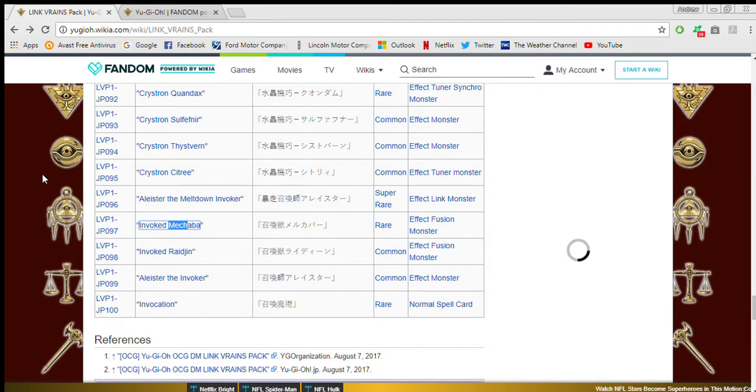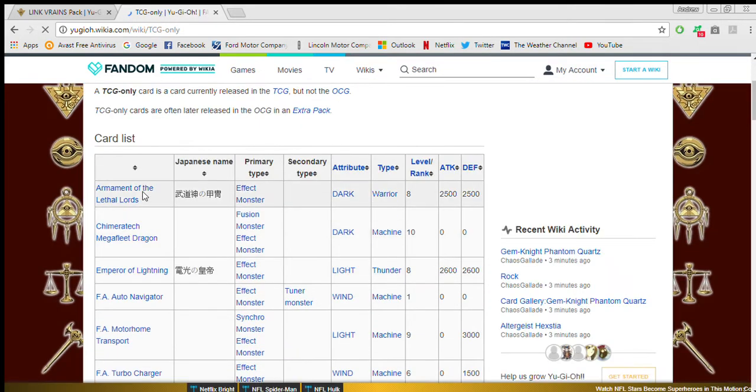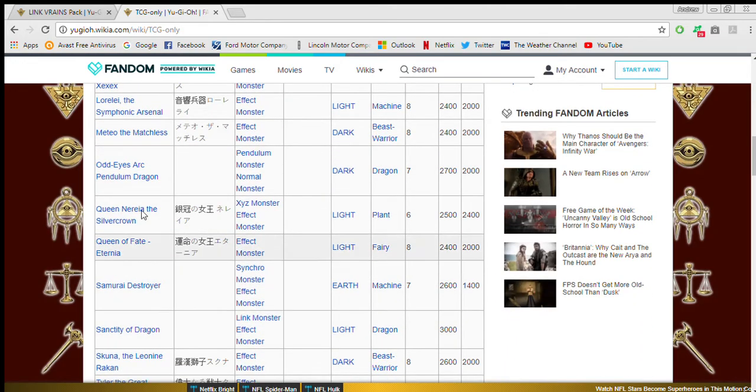Because of this, I just wanted to talk about things that the TCG does that players don't like. Things like this is one of them. If we take a look here, I opened up another tab, and this is on the Yu-Gi-Oh Wikia page. If you look at this right here, there are 603 cards that are OCG only, and only 31 that are TCG only. And if you take a look at the TCG only, I imagine all these cards, like the FAs, they'll definitely get those eventually. Some of these, I don't know if they'll get them.